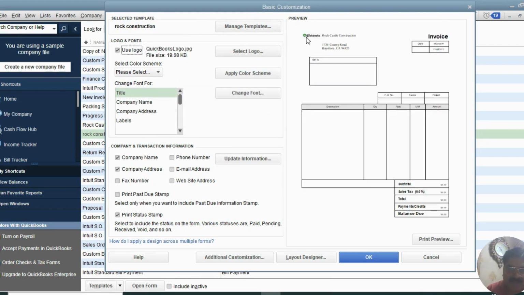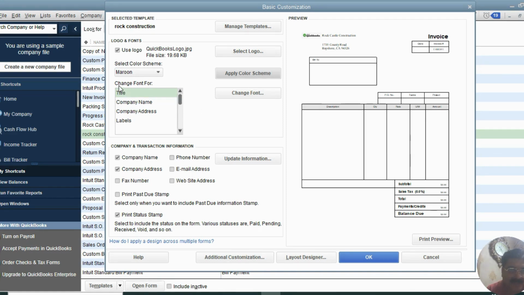You can see at the very top a logo of QuickBooks appears, right? And then we can select the color scheme here. It says black. When we click on black, gray, maroon, we can apply the color scheme accordingly. Once the border on this invoice has changed color, that will appear only when we have a colored print. If we have a black and white printer, that will not show the maroon color. So we need a colored printer for this.